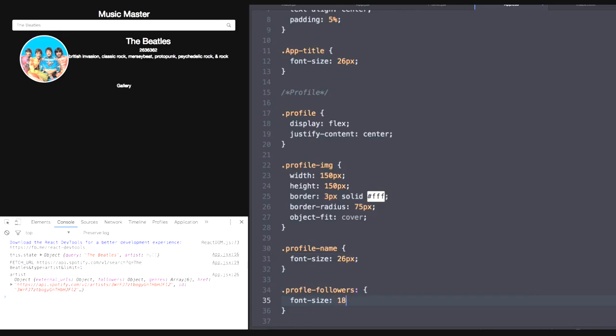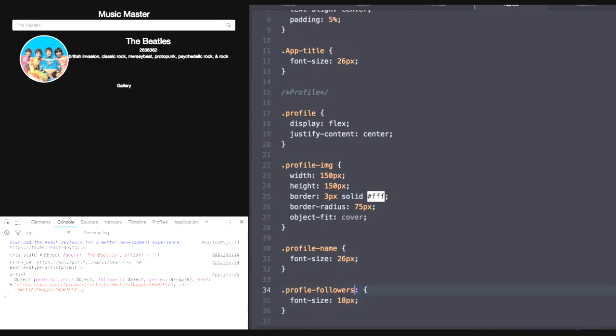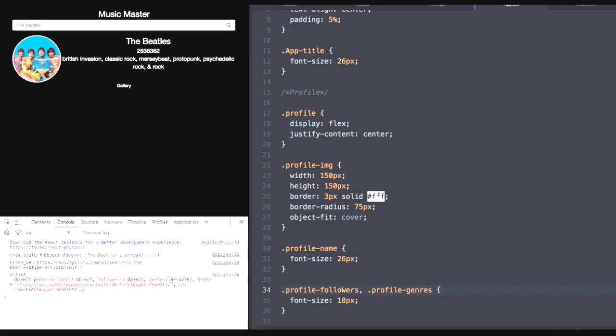Let's say 18 pixels. As well as the genres will have a size of 18 pixels. So make sure I spell things right. And profile genres. There we go. That's already looking a lot better.